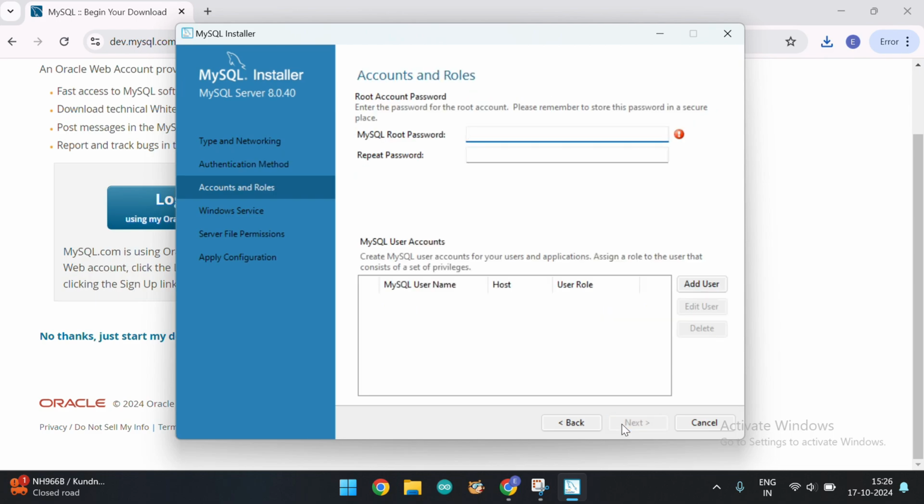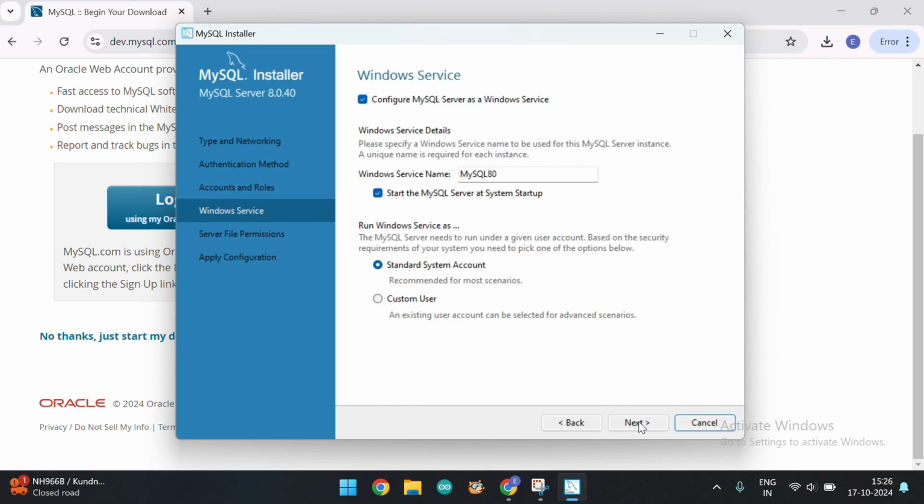Here you have to give the password. You need to re-enter that also, because this is the password you are required to give while you log into your MySQL Workbench or something like that. Go for the next option.